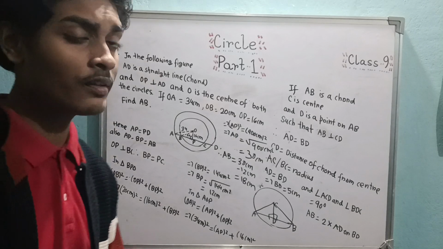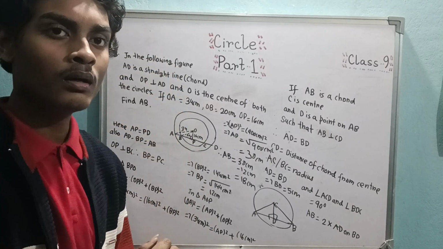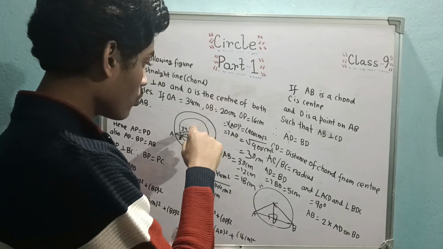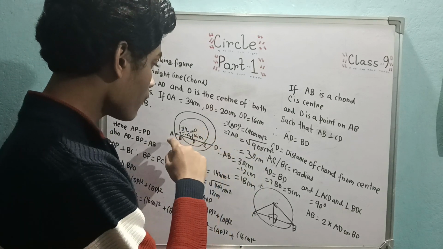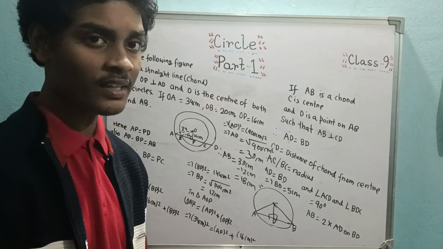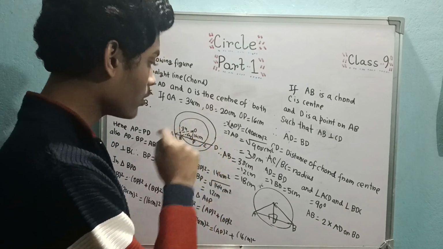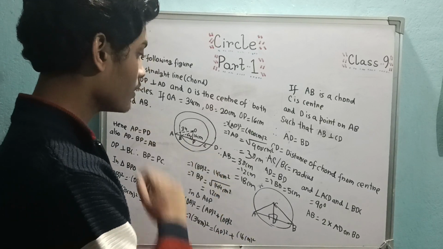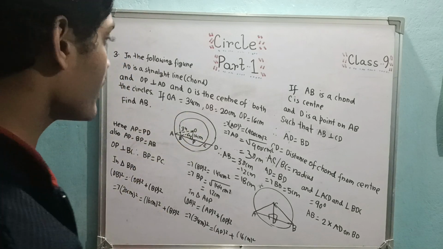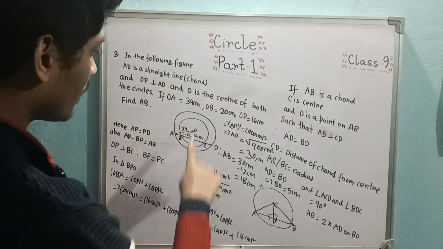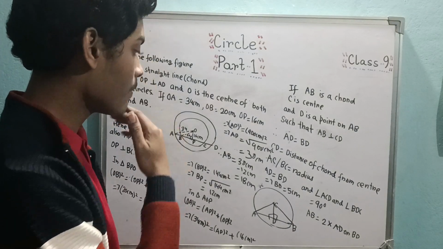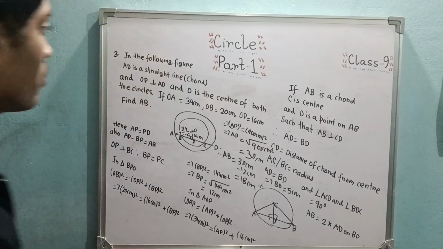So if the figure was not given to us, it could have been a problem. But from the figure, they have not directly written that OP is perpendicular to BC, but you can just observe it. Because see, O is the center of the same circle. And in triangle AOD and triangle BOC, the distance OP remains the same. Then OP should also be perpendicular to BC. Then BP will be equal to PC. Then you can find BP here from the right angle triangle using the Pythagoras theorem. And OAP is already a right angle triangle, given in the question, because OP is perpendicular to AD. Then obviously P is a right angle. Then from there you can find AP. And AP minus BP equals AB. As simple as that. Got the answer of this question.